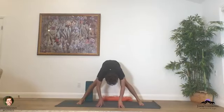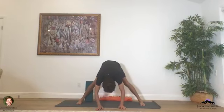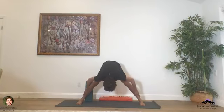And if the feet are not parallel, which for me they're not, you may want to walk the right toes forward and release the head on down here. See that the hands grab hold of the outer shins and release that head on down. Bend into those knees, release the head down, and just let the breath be long and slow here.